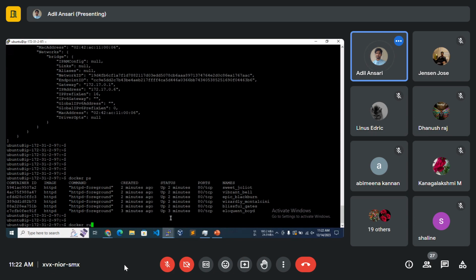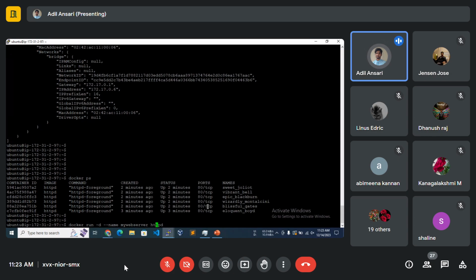By default, when running a container, let me run again. Docker run -d for detached mode, then our image name httpd. If I don't give a name here, it by default generates a random name and assigns it to the container. Here you can see names like Sweet Juliet, Vibrant Bell, Epic Blackburn, etc. If you want to give your own name, you have to specify hyphen name and then your container name, my web server.